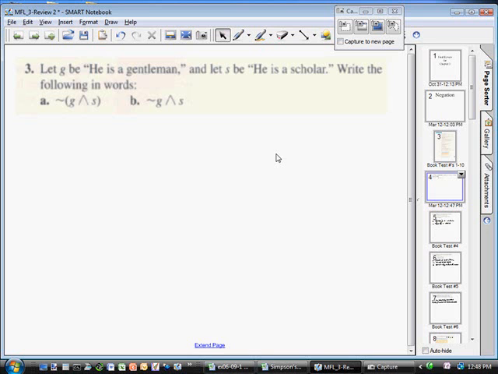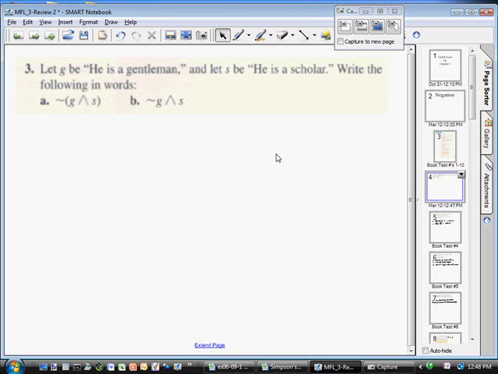That's like saying, he's a gentleman and a scholar. Not. All right, well, let's be more, that's soap opera talk. Tell me what he is. So what I would say is, he is not a gentleman, or he is not a scholar. Now, where did I get that from? Morgan, does that sound familiar? See how that keeps cropping up too?